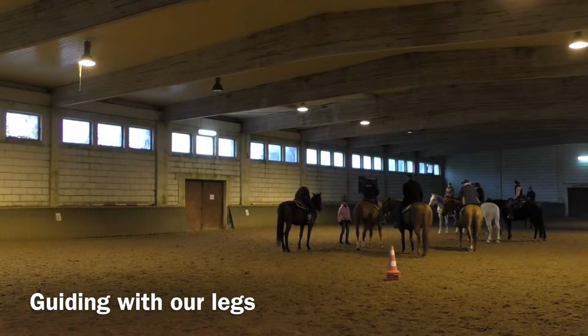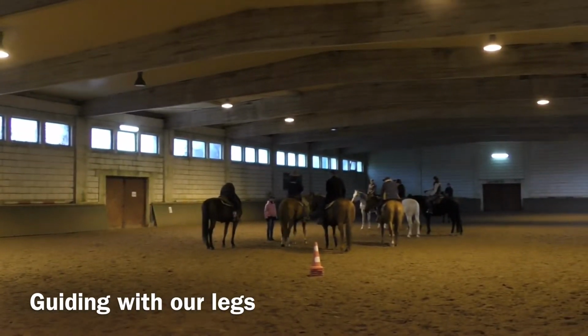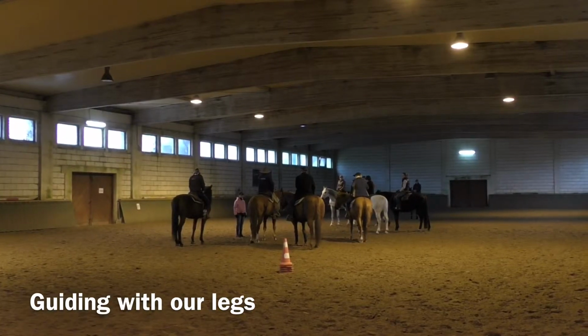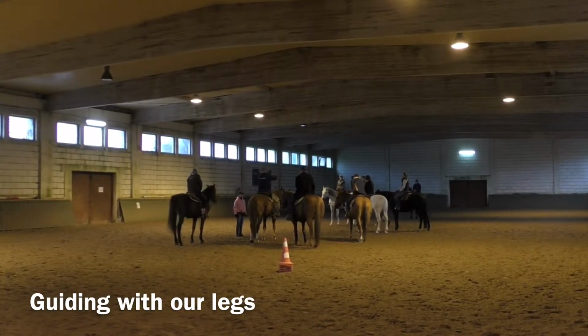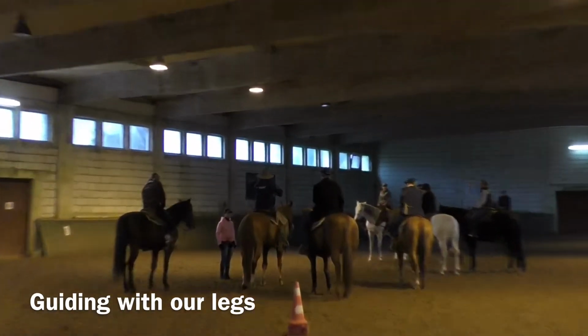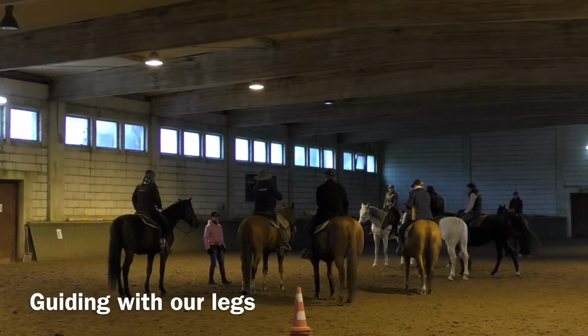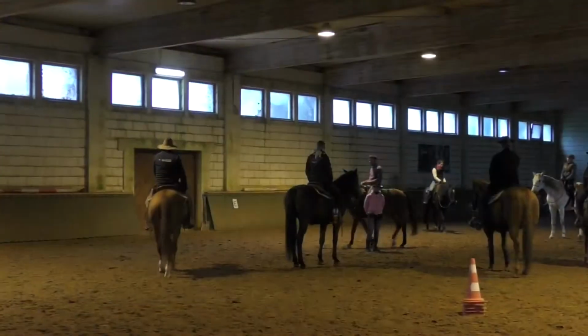Changing direction just using my leg, okay? I'll still use my reins if I need to, but I'm trying to do it keeping my hand down on this horse's neck and see if I can float around the arena, just changing direction, okay? It's a nice little warm-up exercise that I like to do. Okay, so I'm floating around.